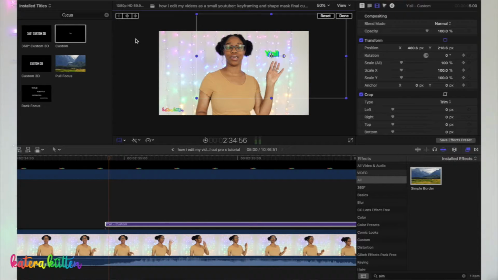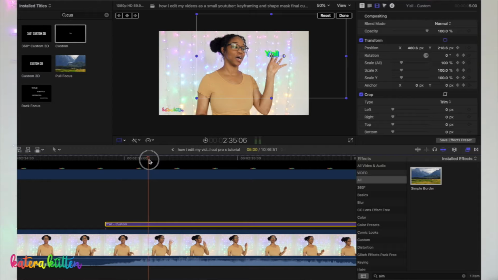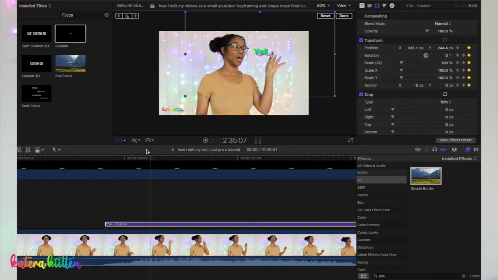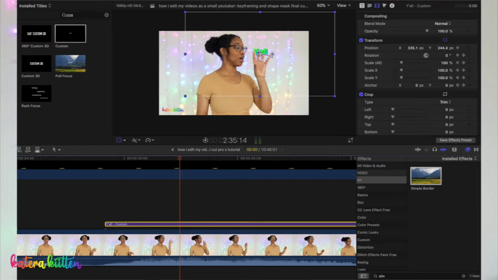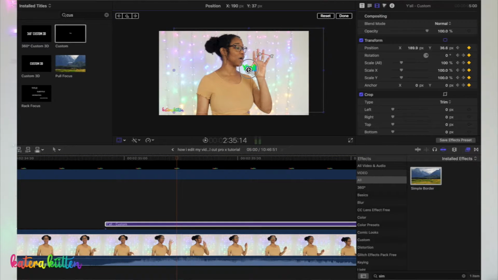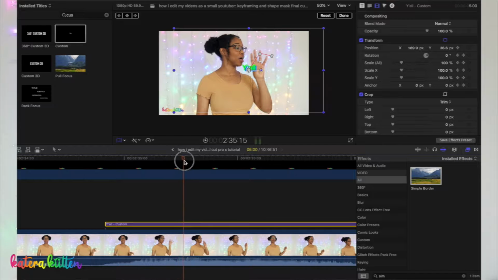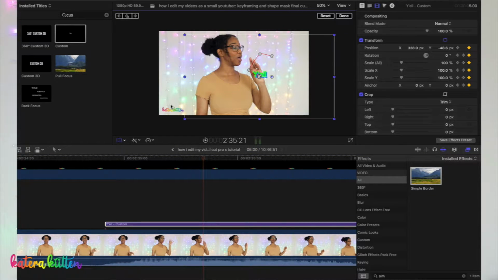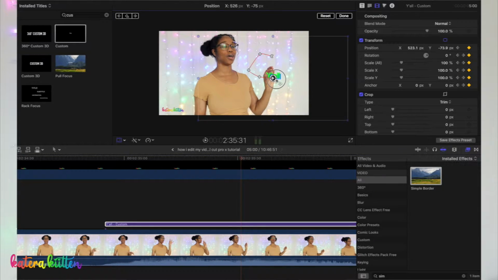So when I move that along the video clips, I'm also clicking the plus sign. And while I click the plus sign, I'm also moving my text box. So once you move the text box at certain intervals within your video clip, you're telling it, all right, at 3 seconds or whatever second I'm on when I show this clip, I want you to move here. A couple more seconds down the line, I want you to go this way, that way. So what you have to do is basically just go through your video clip with the keyframing and you move it depending on when you want it to change.